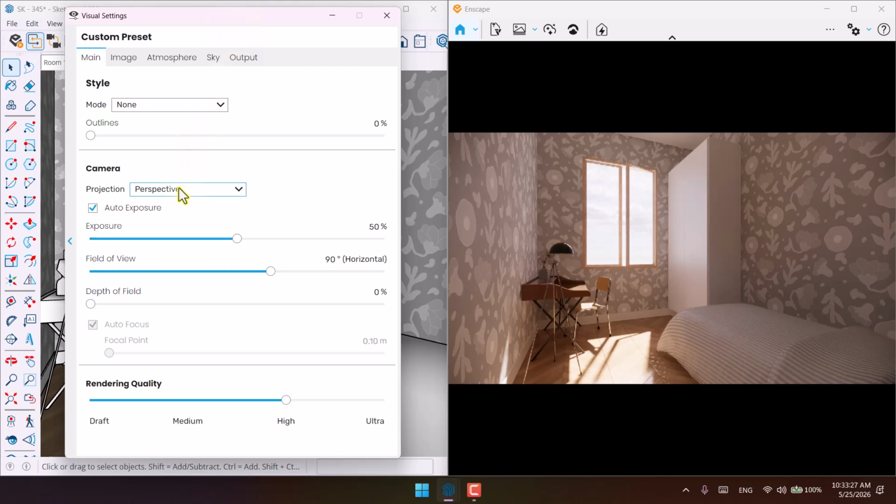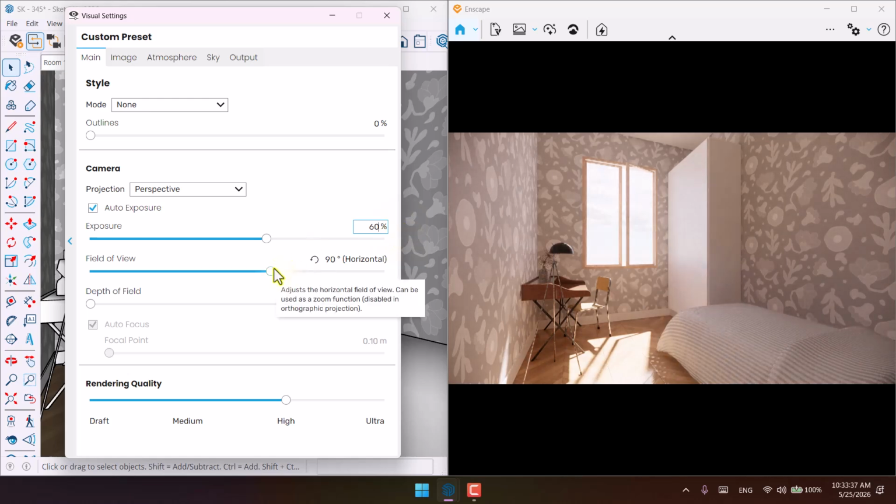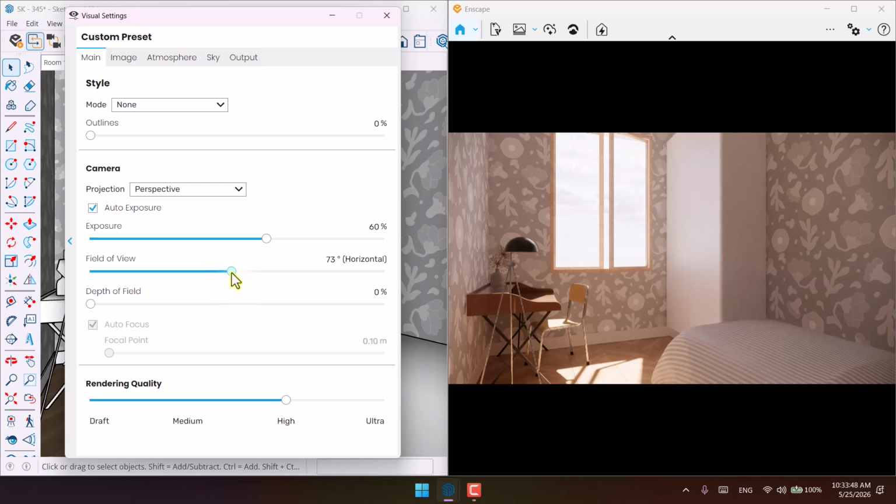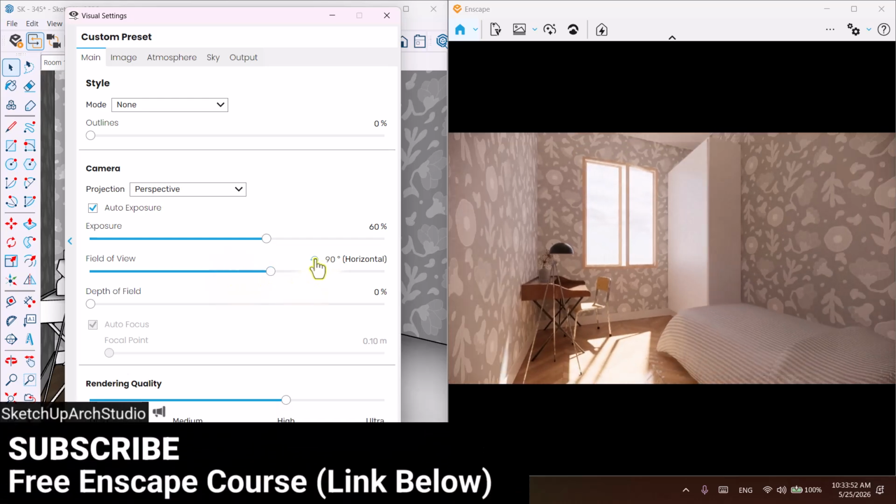So everything is fine. I'm going to start with the auto exposure. I'm going to increase it a little bit. It depends on you. I prefer to use 60%, and field of view is enough for me at 90 degrees. Because the room is small, try to use high numbers. If I reduce it, you can see what will happen. Also, we can't cover all the room area, so try to use it on the default mode in this version.